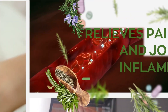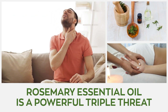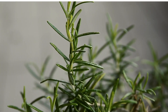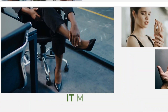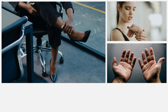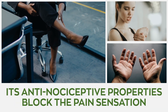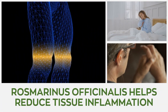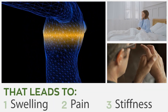Number three: relieves pain and joint inflammation. When it comes to relieving pain, rosemary essential oil is a powerful triple threat due to its 1,8-cineol, alpha-pinene, and camphor content. It mimics analgesics by reducing pain. Its anti-inflammatory properties reduce swelling, while its anti-nociceptive properties block the pain sensation. Preliminary studies show that Rosmarinus officinalis helps reduce tissue inflammation that leads to swelling, pain, and stiffness.